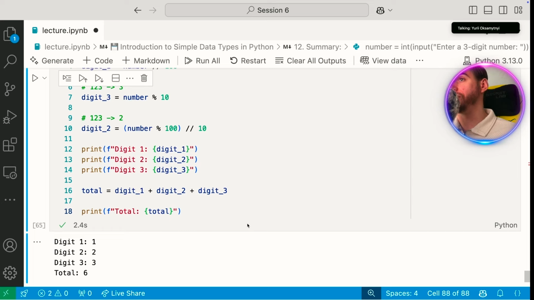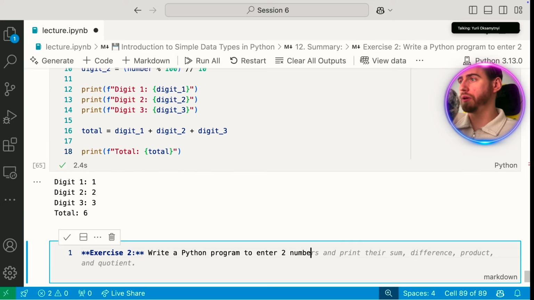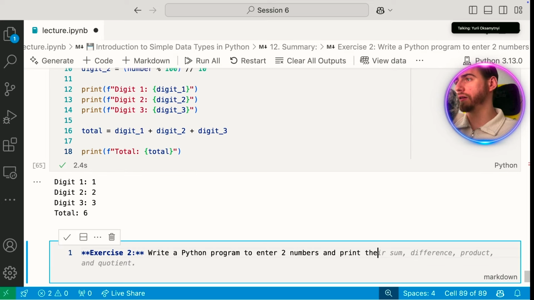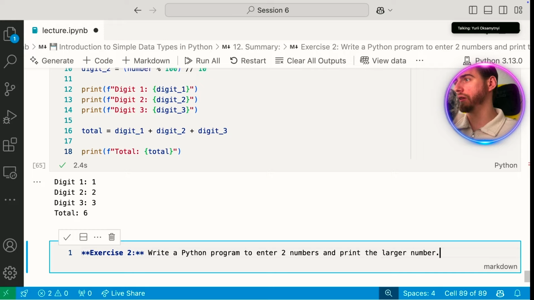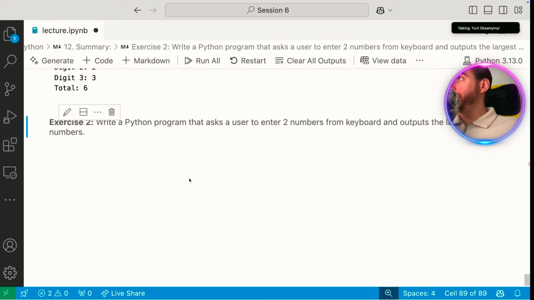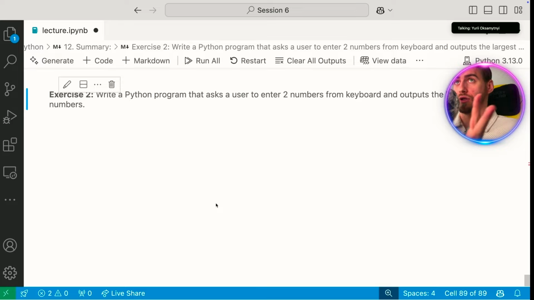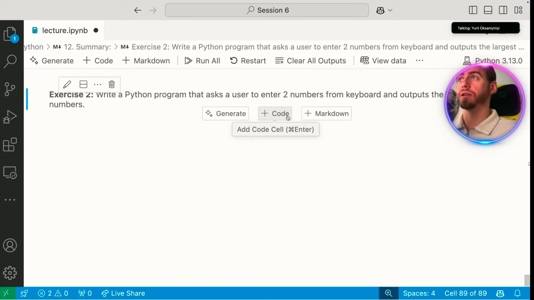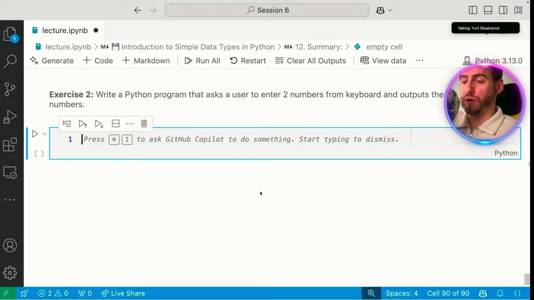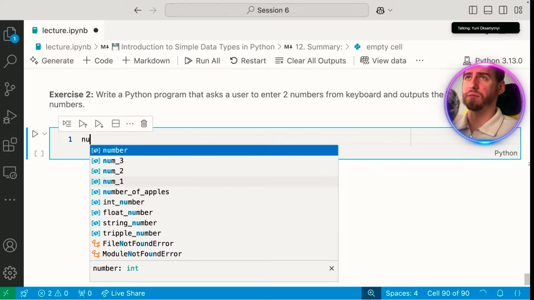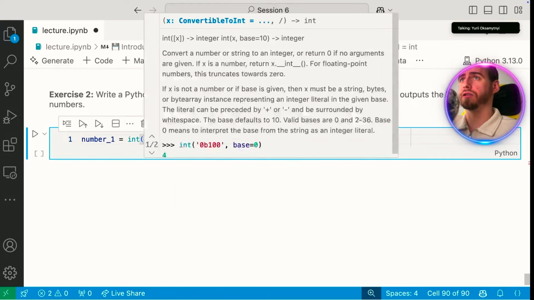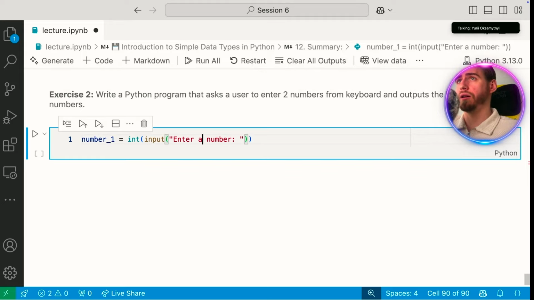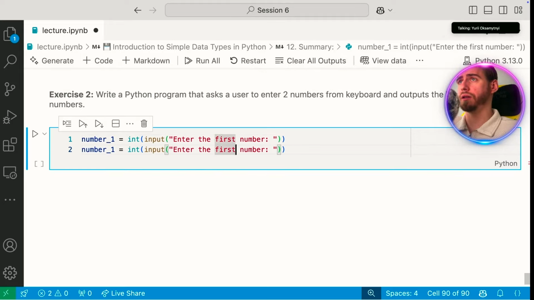Now let's do one more example: we read two numbers and print the larger number. So now we know quite a few tricks for how we can do it. There are 2 approaches that we can apply to solving this problem. So let's have a look at the first one. So the first approach, obviously, let's say something simple. Number 1 is going to be the input, the first number, and then the second.